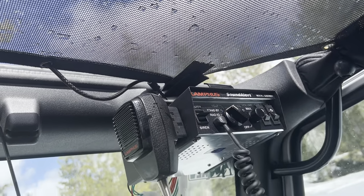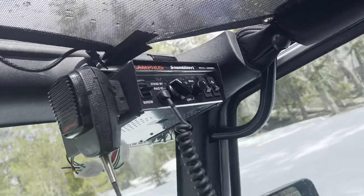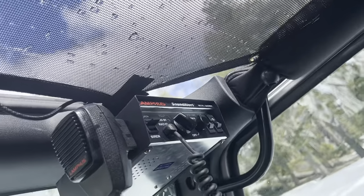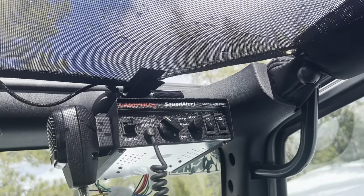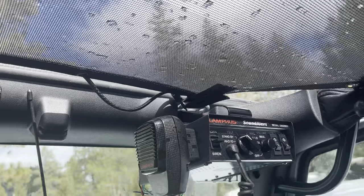The actual siren, which the Jeeper community is probably not going to use unless you want to be funny. You can get a kick out of people when they don't expect it and you're beeping with the siren. And then these two last buttons are if you're going to wire lights to it, which is probably good for a volunteer firefighter or something, but I don't have anything mounted to it.